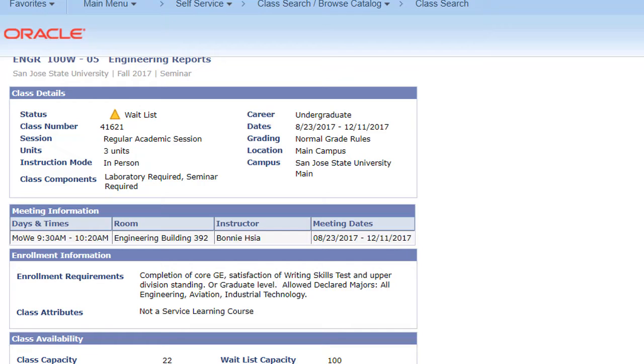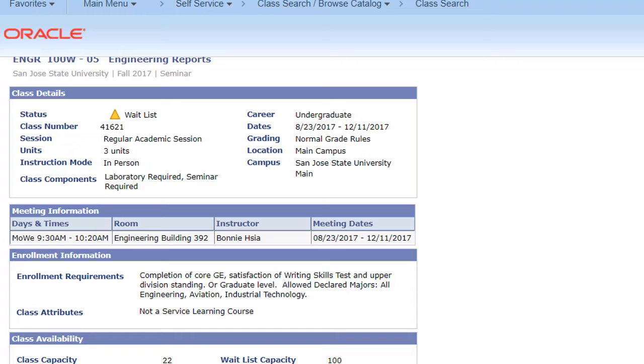For example, if the waitlist is at 0 and you sign up for the list, you would be the first person on the list. If the waitlist is at 6 and you sign up, you would then be the 7th person on the list. If a student is dropped, the first student on the waitlist will then be officially enrolled in the section. For example, a student who is second on the waitlist will now be first.